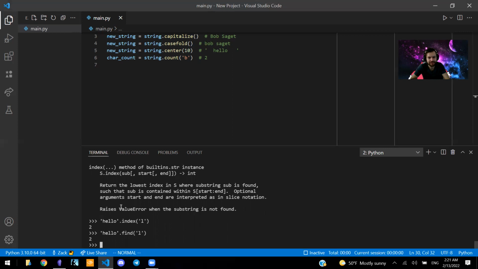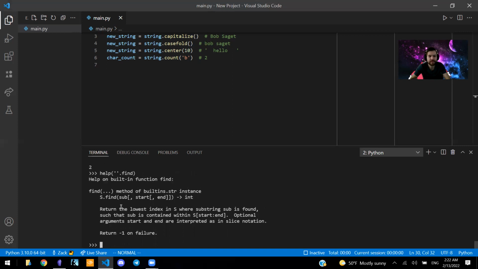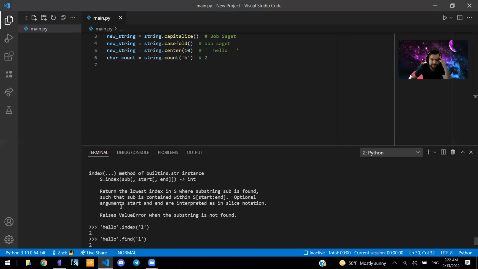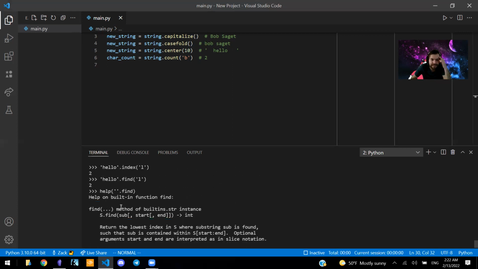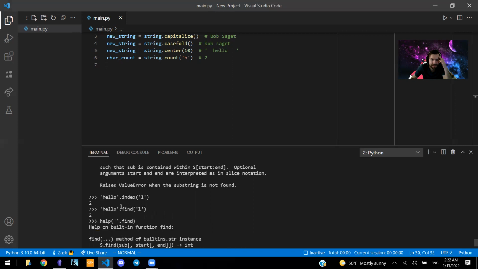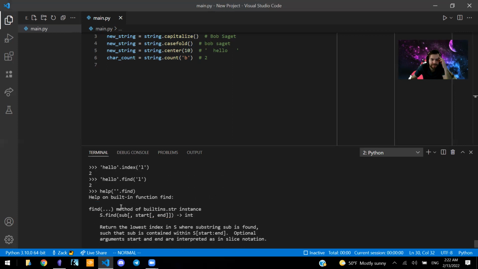Those seem to do, okay, help. They look like the same thing, and they have the same documentation.